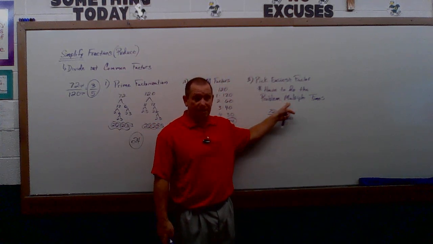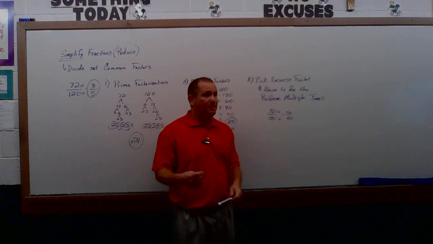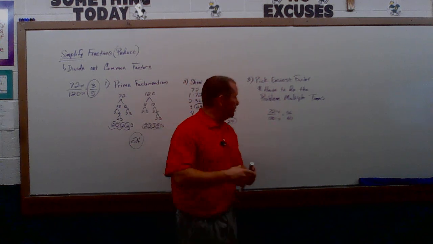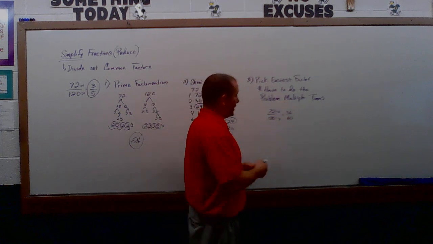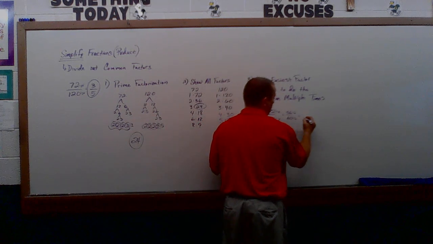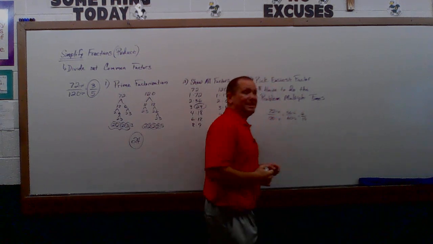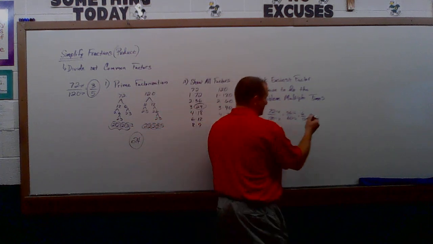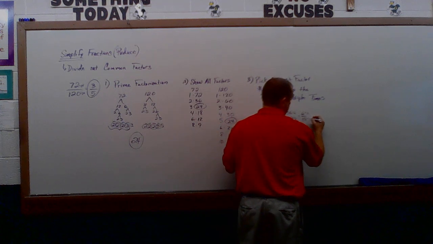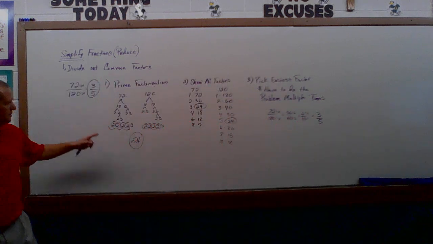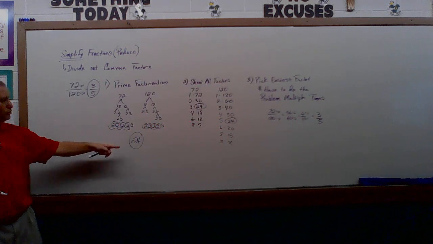So again, I would then stop and look at this, and they're both even, so I could do 2's again, or I look at this one and maybe what pops into my head? 6, because that's a little bit easier and it's bigger. The bigger the numbers, the less time I'm going to have to do it. But I could do 2 again, but a lot of you said 6 at the same time, so let's do 6 for both of them. 36 divided by 6. 60 divided by 6. So again, now we did it 2 times, but are we done? No, because they're still both even, so that tells me I can divide by 2, and we get 3 over 5, which we had way back here, when somebody noticed that 24 was right away.